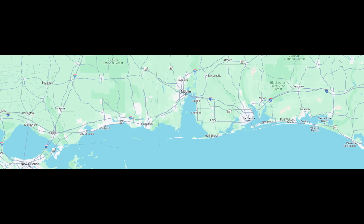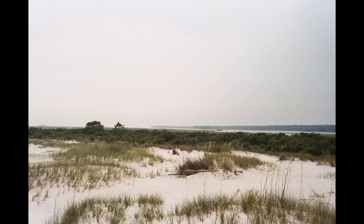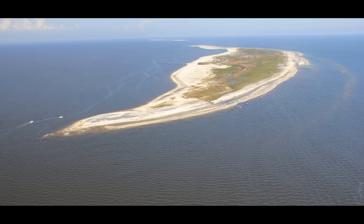The next group of islands I want to talk about are the Gulf Islands in the Gulf of Mexico, offshore Mississippi, Alabama, and Florida. The islands offshore Mississippi are the most protected, including the Gulf Islands Wilderness — no development, access by boat only. Some of the more notable islands off Mississippi include Ship Island, which was split into two parts by Hurricane Camille in 1969. It's called Ship Island because it's the only one with a deep enough bay for ships to anchor.